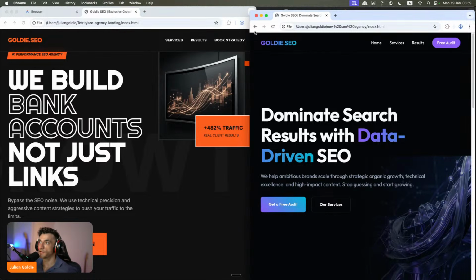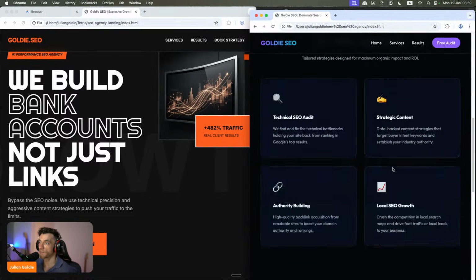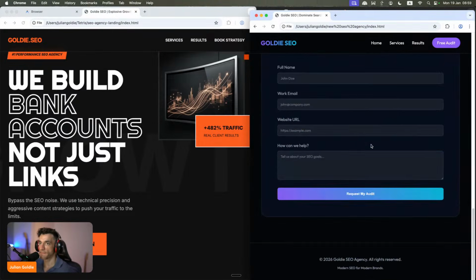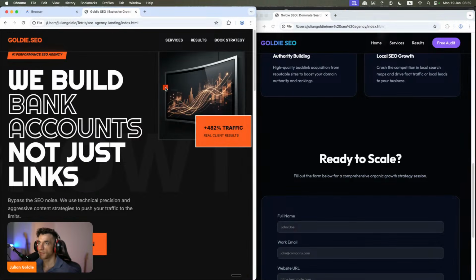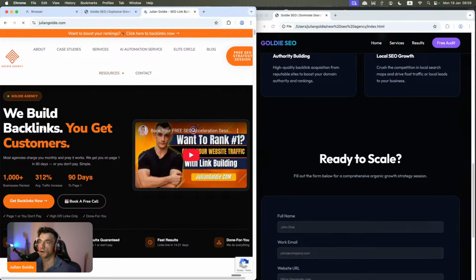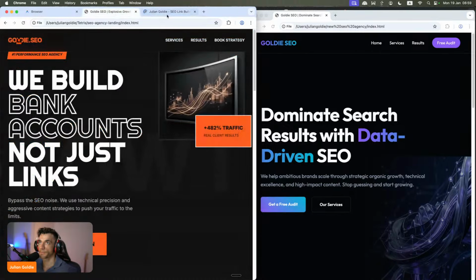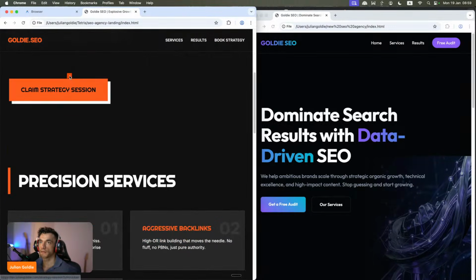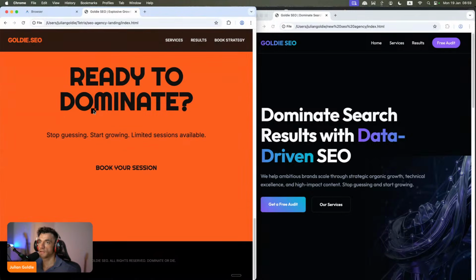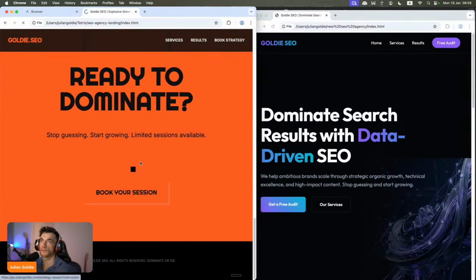So this is the UI without any plugins, and you can only scroll down to there. Very basic, looks very generic, not that interesting, right? This is the new version, and you can see better images, better graphics. It's using our brand colors. All right, so if you go to juliangoldie.com, you can see that our brand colors are similar with that orange. It's got a much better headline. It's way more unique. It's got a cool CTA button here. And the page itself just looks way more interesting. Plus, it's more designed for conversions, right?